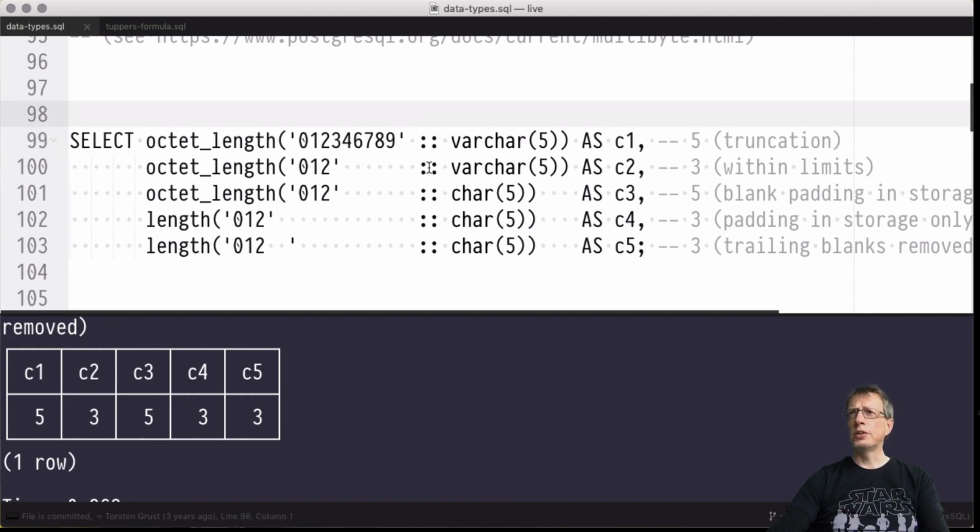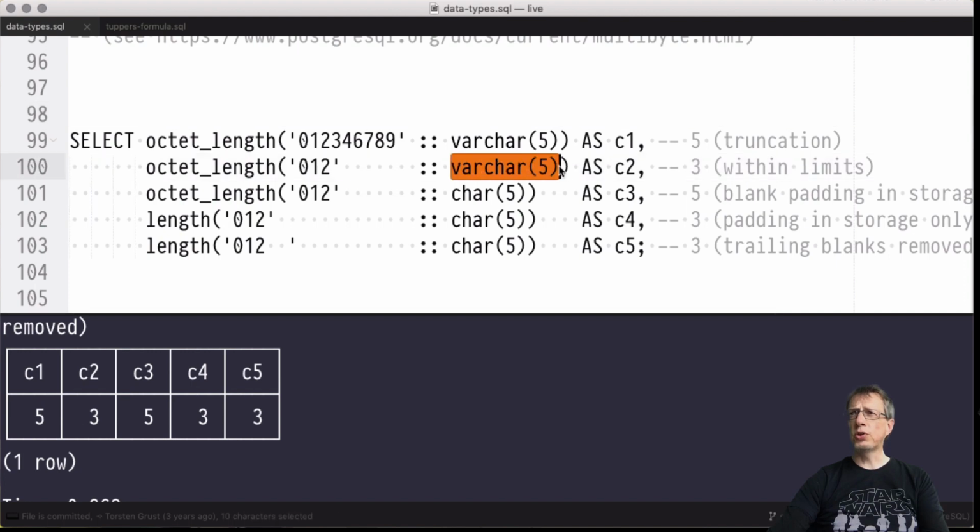All right, and you can see that we are really working with variable length strings here. Even if we cast this short string into a varchar 5, internally it will only occupy 3 bytes. So varchar n values are really of variable width. Okay, and they can adapt to width, just like the text value that we love and use so much in our examples. So really variable width adapting to the actual length of the stored string up to the maximum length of 5.